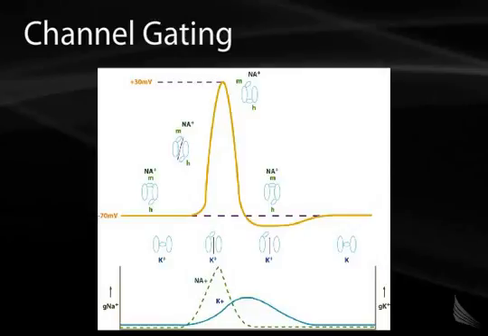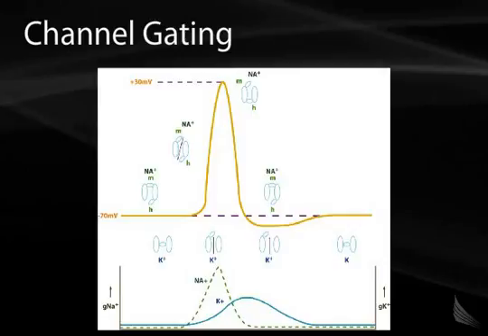Shown at the bottom is the change in permeability of potassium and sodium. G sub Na refers to the conductance or the permeability for sodium, and G sub K refers to the conductance or the permeability for potassium. The dotted line refers to sodium, the solid line refers to potassium. As shown for sodium, the sodium permeability at baseline is lower than the permeability for potassium. As the action potential ensues, the sodium permeability temporarily exceeds the potassium permeability and then returns to its baseline permeability as their channels return to their native configuration.